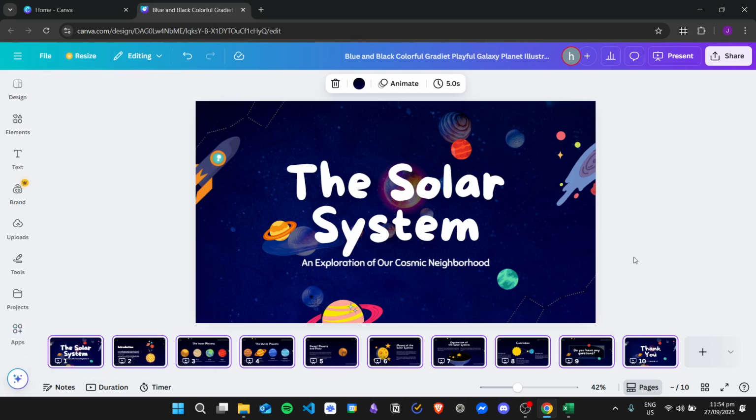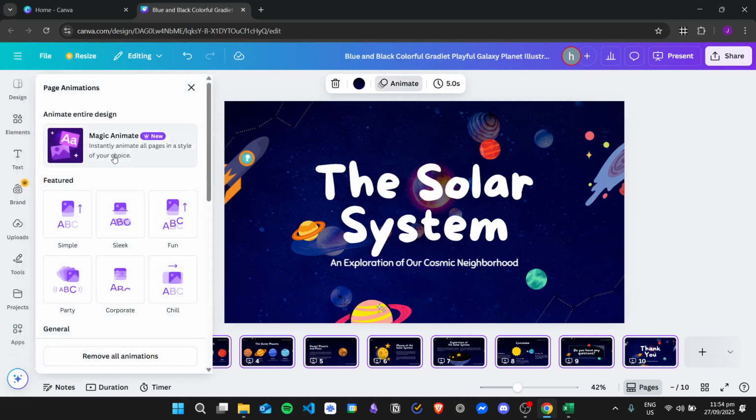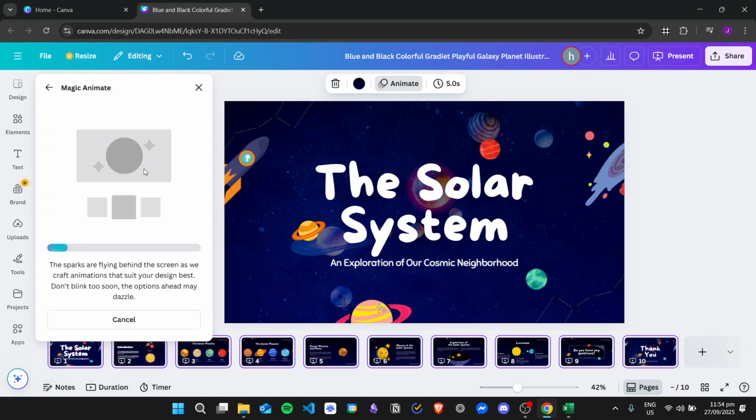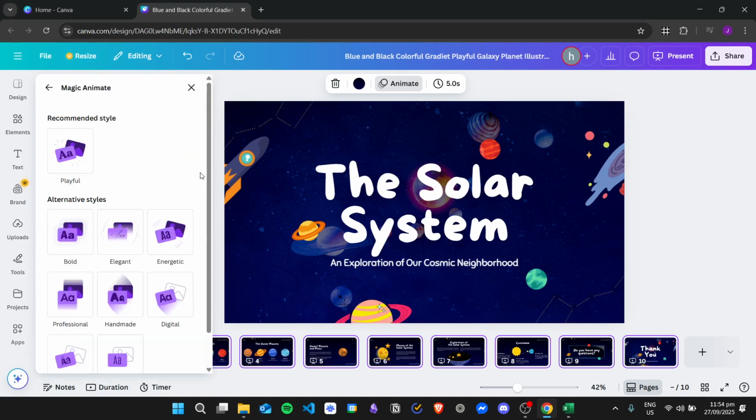And then from here, just click on the animate button and then click on Magic Animate. And then let's just wait for it to finish. And then you can just choose your preferred style right here for your magic animation.